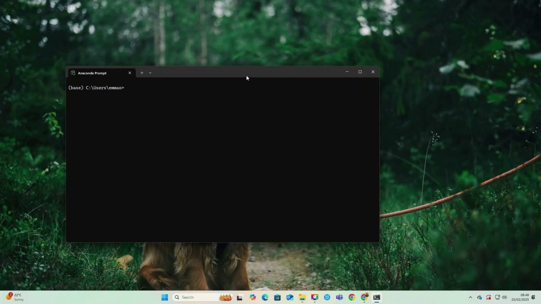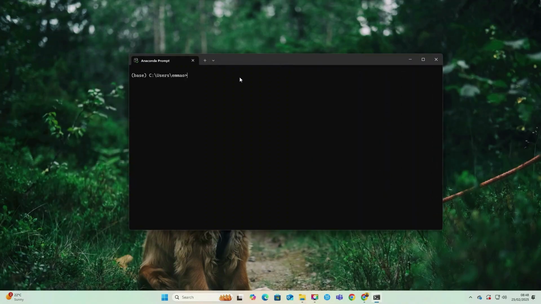Now what happens is, first of all, we're going to check for our Python version. That's going to be very critical and very important as we install our Django project. So how do we do that? Click python --version, and then click enter. So our Python version is 3.12.7. Alright, so now that we know that, we're going to use that to actually create an environment. So we're going to create a separate environment to host our Django.